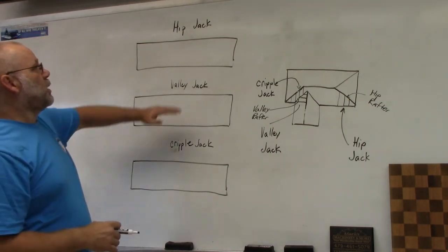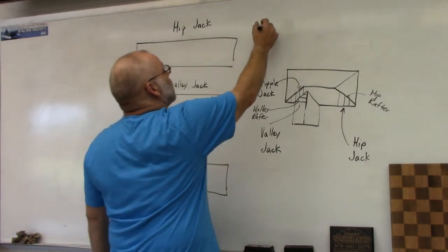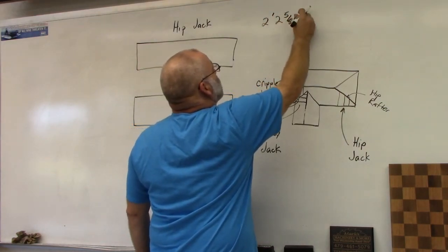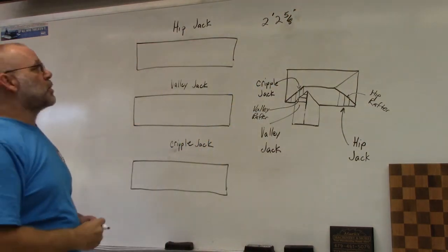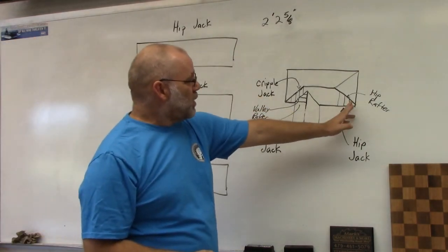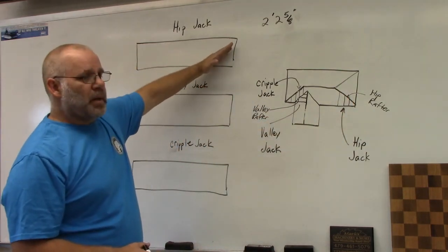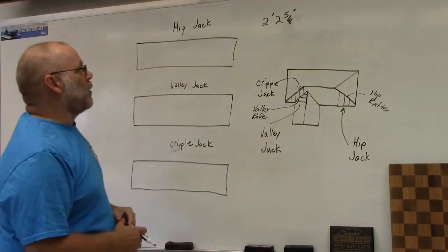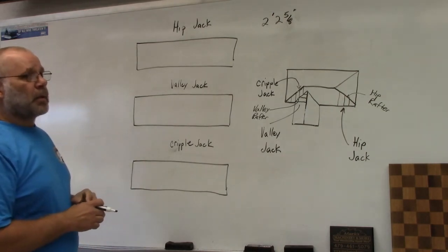All right, so let's look at the hip jack first. So I'm just going to kind of make up some numbers. Let's say we're going to go with 2 feet 2 5/8 inches for our common difference. All right, so if you look at a hip jack over here, you'll see that it hits this rafter at an angle. So that means the top has to be at an angle. But the bottom is going to sit on the top plate, so it's going to have a bird's mouth. So it's going to be similar to a hip rafter.